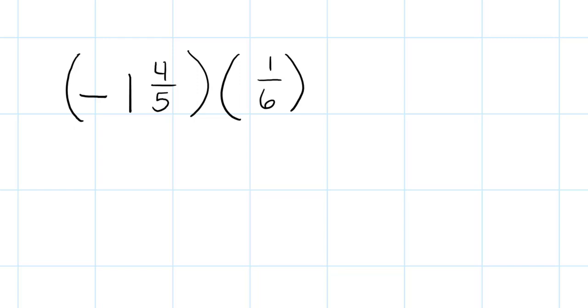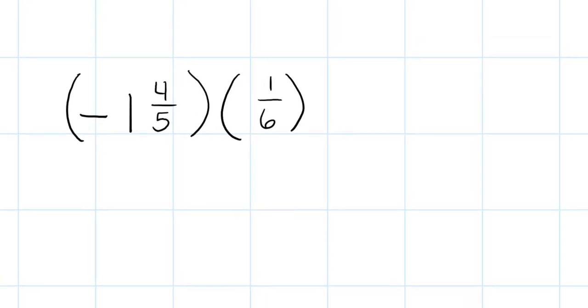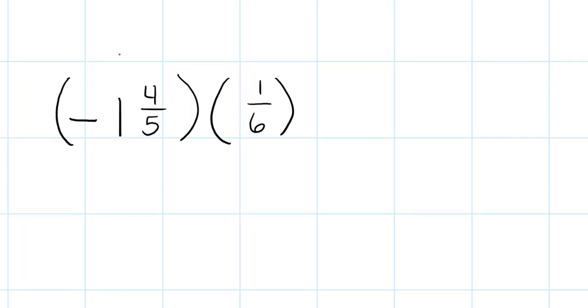We did an activity just before this where we let you play around with different multiplication and division problems that had signed numbers in them. And I think one of the things that I've learned, as I've done this for many years, is to write down the type of number that we have above it. The negative 1 4/5 is a negative number. Just put a quick N above it to make that more concrete in our mind. 1/6 is what type of number? It's positive. So I'm going to put a P there.